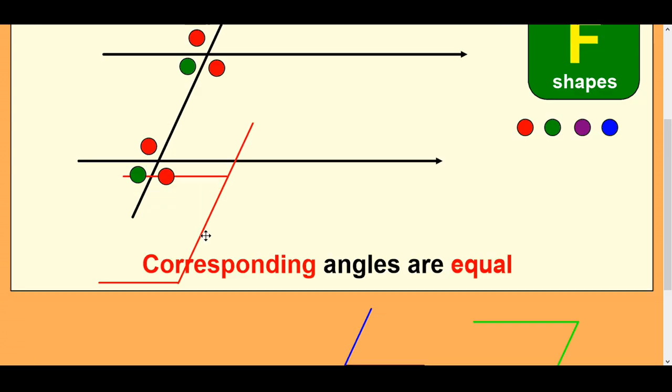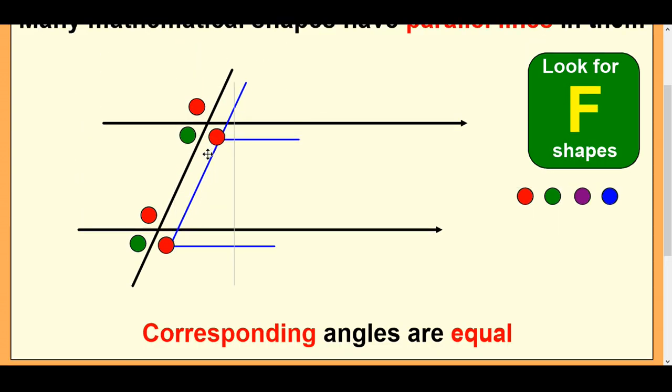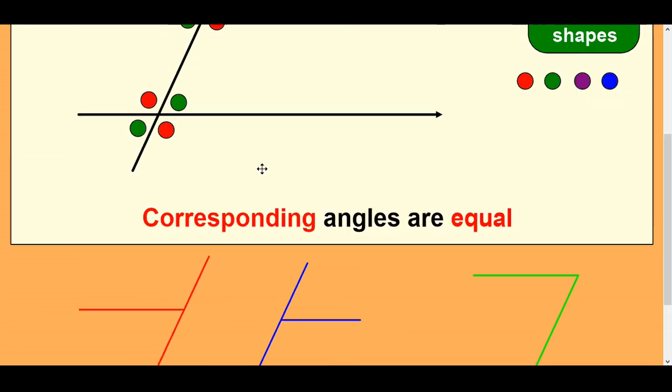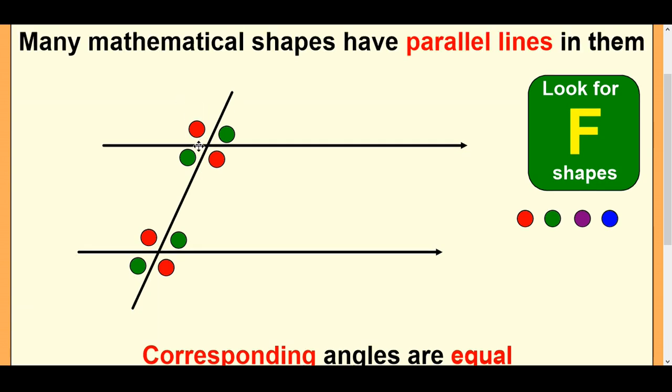Okay, so let's get rid of that F shape. And the last one I want to look at here is that F shape there. So this one here is the same as this one here, and I'm going to use a green for that. So that one there is exactly the same as that one there. And again, you might have wondered why I've used green, because I've used green over there. Well, these two are the same as well from vertically opposite angles. So you get this kind of pattern going on here, where if you know two of the angles, you can basically work out all the rest of them.